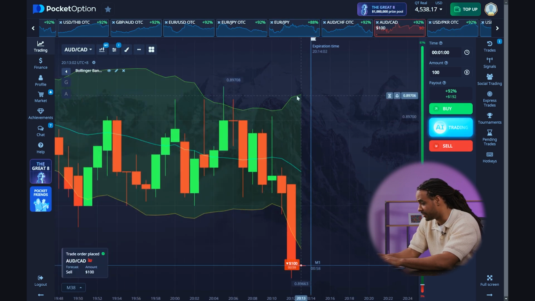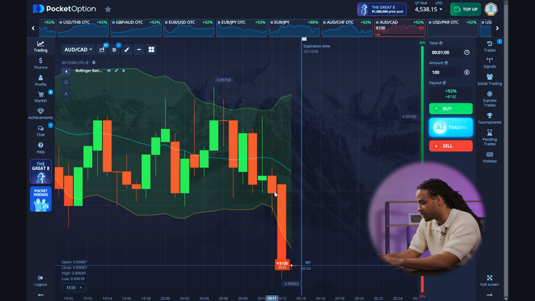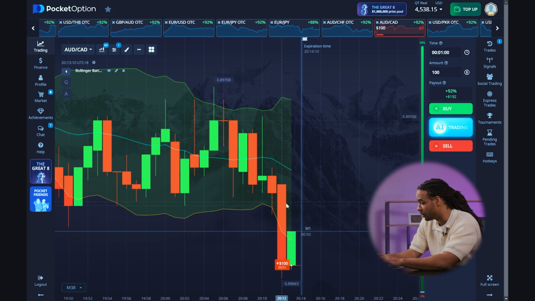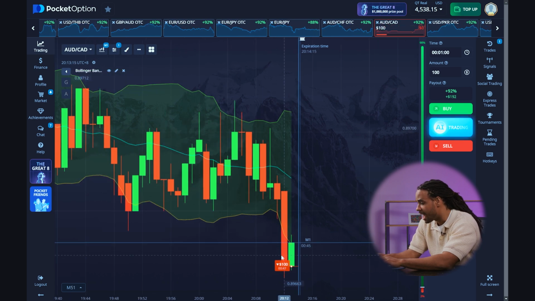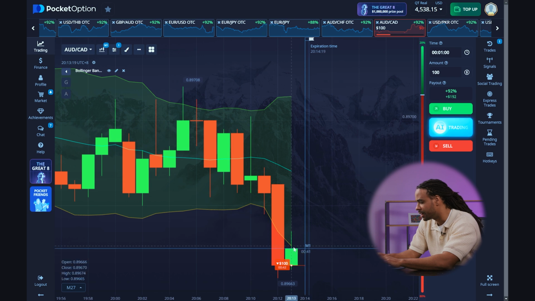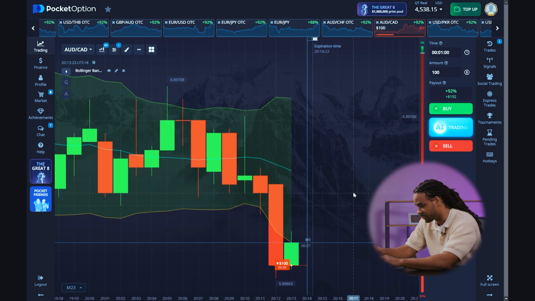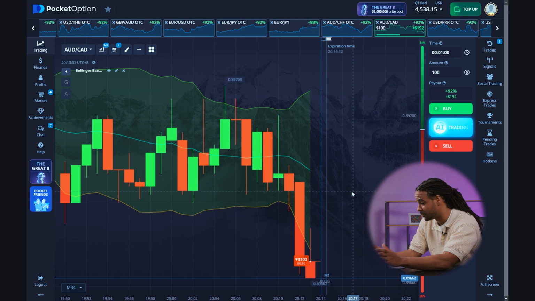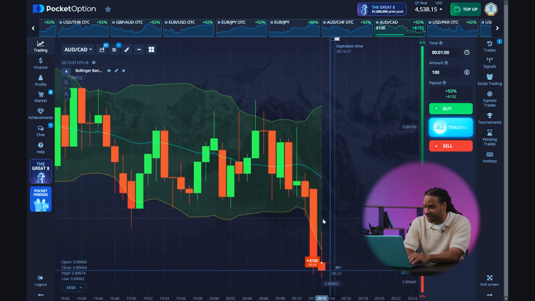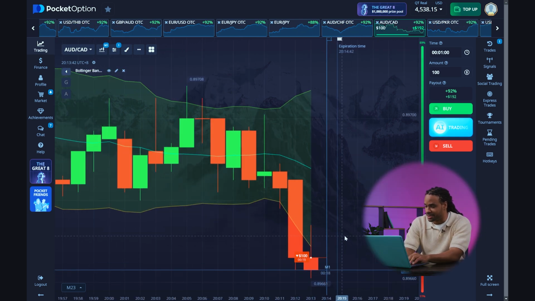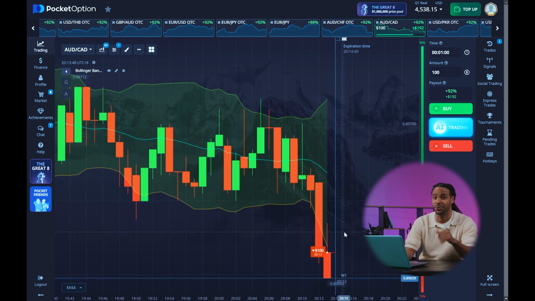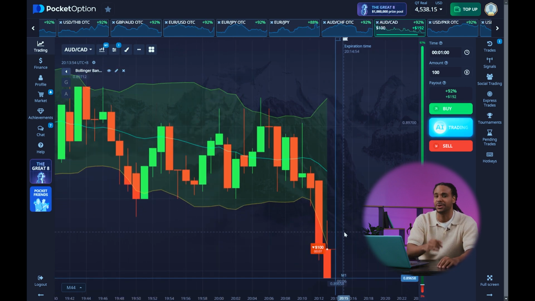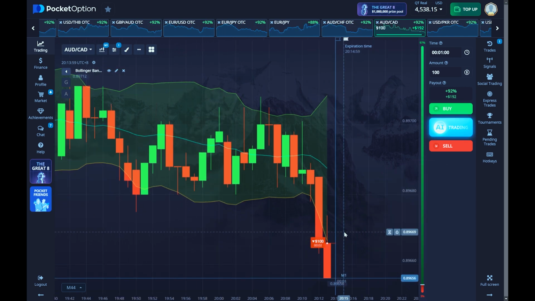The bands are at their widest. A strong red candle has formed and nearly broke through the lower band. We follow this movement and don't trade against it, relying on what the Bollinger Bands show. Even if the trade ends up negative for some reason, we'll simply recover it. There is a clear downtrend now, so the trade is open downward. The key is to follow your trading strategy, and that's what leads to success.